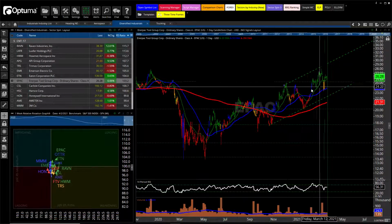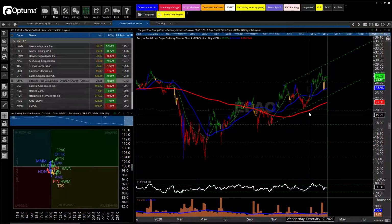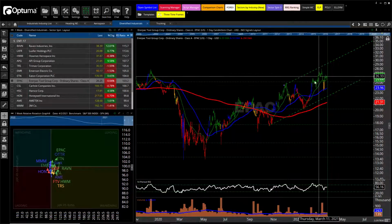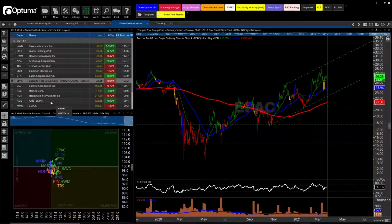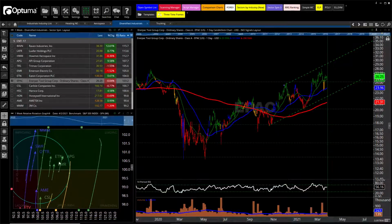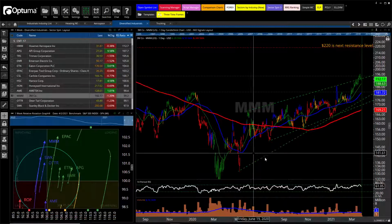Now there is some overlap here, so this is not purely impulsive on this time frame. This is an impulsive move higher. This is a consolidation. All right, we want to look over here at these that are rising. So we want to look at 3M. So let's find 3M. 3M is currently in the improving quadrant. Lots of northerly momentum.